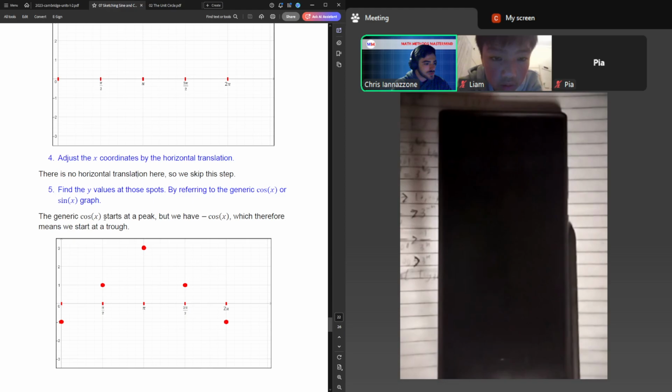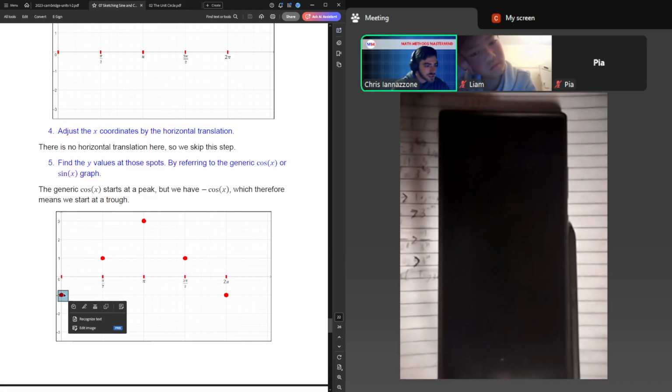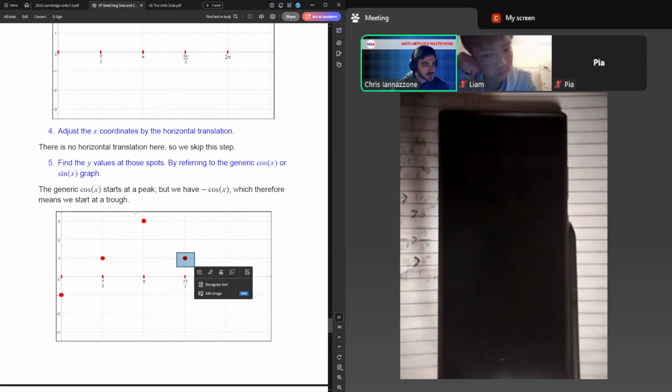And then all we do is we plot out the dots. So we had negative cosine, which means it starts at a trough instead of a peak. Then the next will be a middle, the next will be a peak, the next will be a middle, the next will be a trough. So you always, whether you're at peak or trough, the next thing will always be middle. And the values change ever so slightly because we know our trough is -1, we know our middle is now 1, and we know our peak was 3. We calculated all those from earlier.